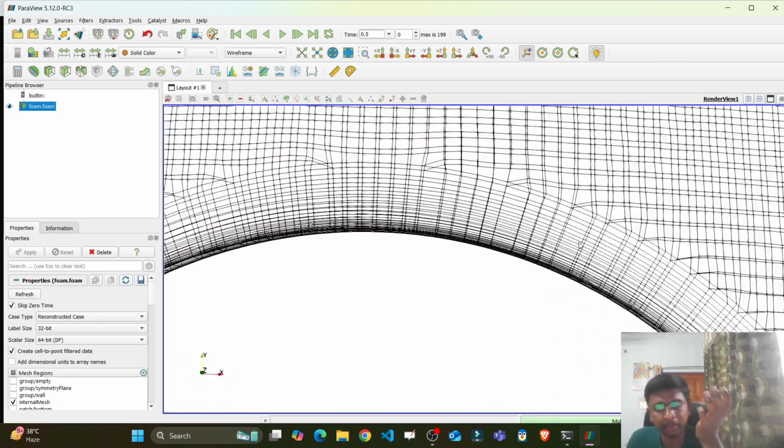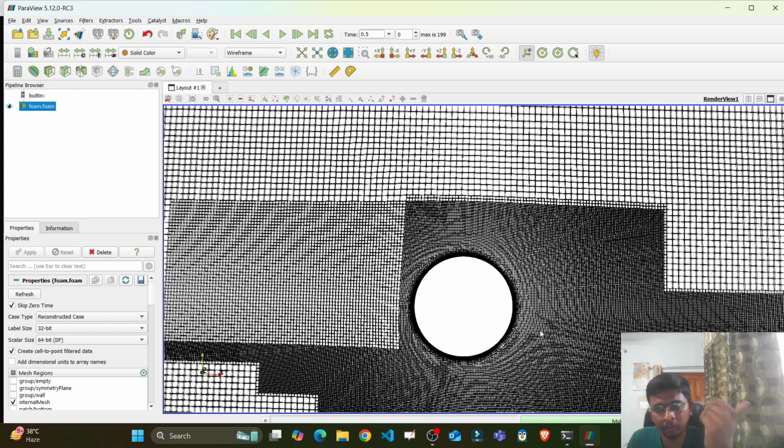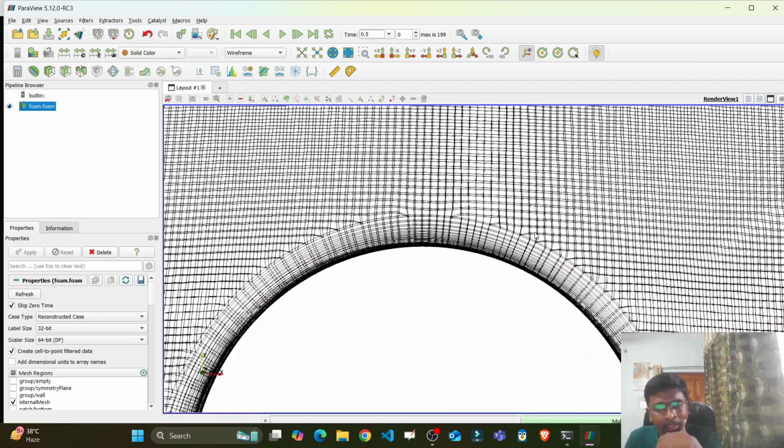And this type of error, people find it difficult to solve. Now ChatGPT is here. Okay, but for ChatGPT to solve it, you have to give it the exact input. Okay, and the input here is the number of cores. Like, if we have a smaller number of cores, will it affect our snappyHexMesh? Yes, then ChatGPT will give you the answer. Yes, it will affect. Otherwise, if you just search in ChatGPT, I've done everything correctly and I'm not getting the result, then it will give you multiple answers, which will not be the solution to your problem. Okay, so that is the thing.